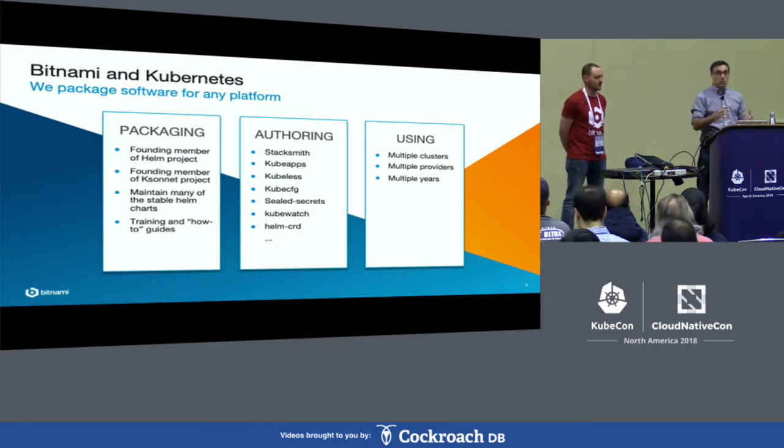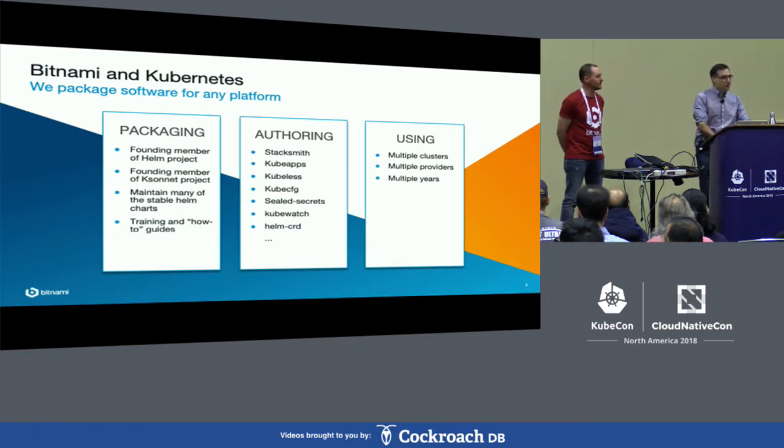We have a lot of experience producing our own open source software that runs on top of Kubernetes. That ranges from small command line utilities to more web-oriented or end-user-oriented types of applications that you need to deploy on Kubernetes. And we ourselves inside Bitnami are users and operators of Kubernetes clusters on at least 4 different clouds for multiple years, and with multiple clusters in each one of these clouds.